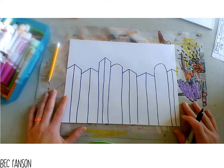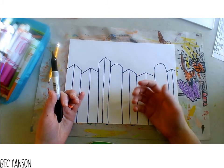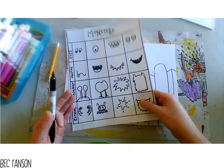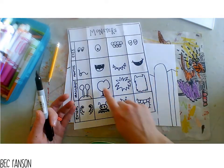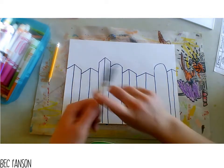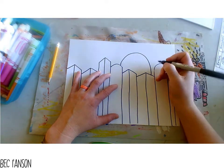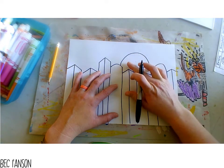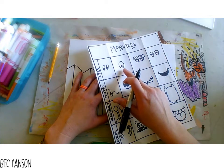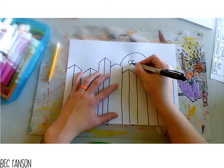Now the next step is we want our monster. I want my monster to be ginormous floating in the background so it looks like he's coming towards my city. You could use that cheat sheet I created, or you can come up with your own monster. I'm thinking I want it coming over the top right here — you might not be able to see the whole monster but that's okay. I'm going to make him a round shape this time. I'm going to create some little eyeballs using a circle shape.